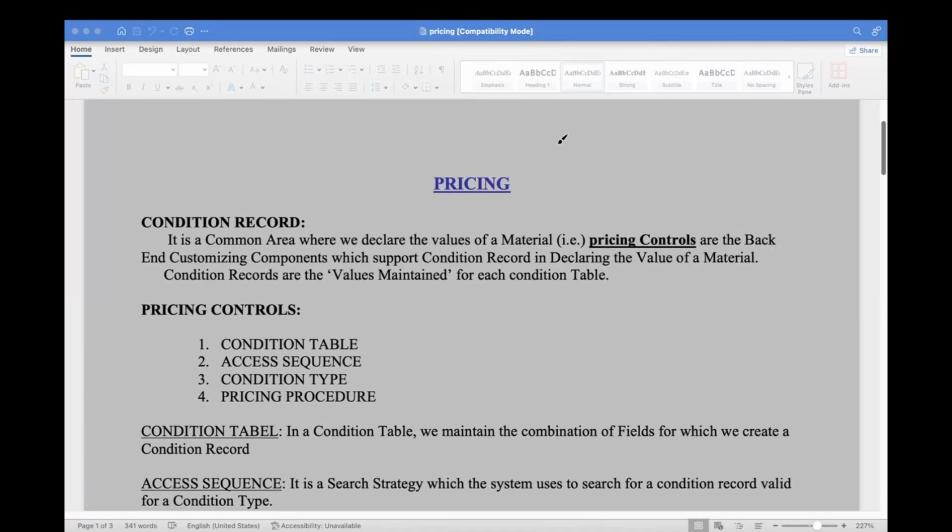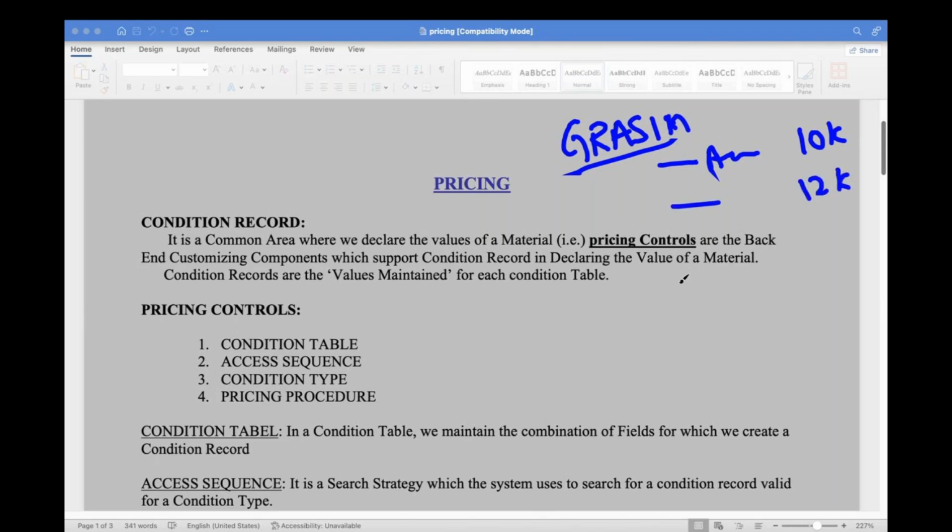For example, think about Grasim only. Say Grasim suitings and shirtings, for example. If you go to Amazon, it may cost you 10K. If you go to a Grasim showroom, it may cost you 12K. If you are buying in Chennai, it may cost you 12.5K.